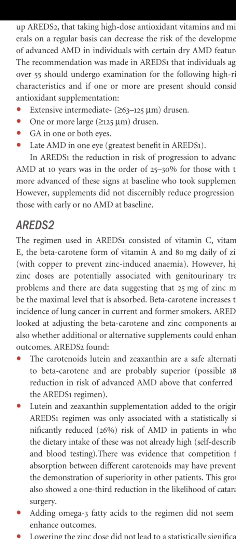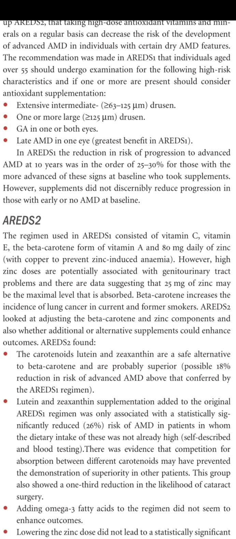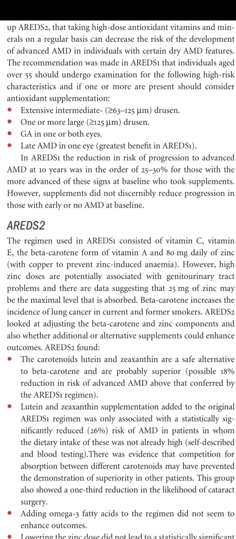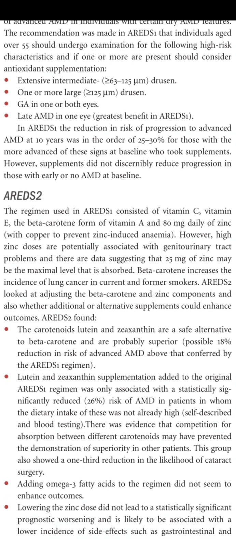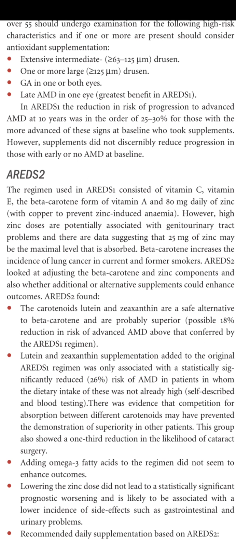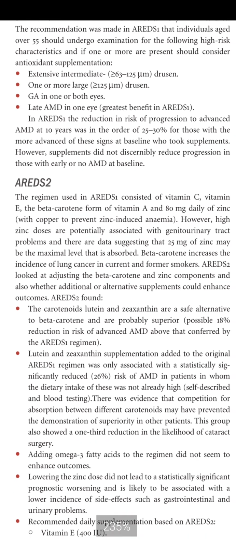In the AREDS 1 study, the reduction in risk of progression to advanced AMD at 10 years was in the order of 25 to 30% for those with the more advanced features at baseline who took supplements. However, supplements did not discernibly reduce progression in those with early or no AMD at baseline. So if the patient has no AMD or early AMD at baseline, these multivitamins will have no benefit. Then there is the AREDS 2 study.